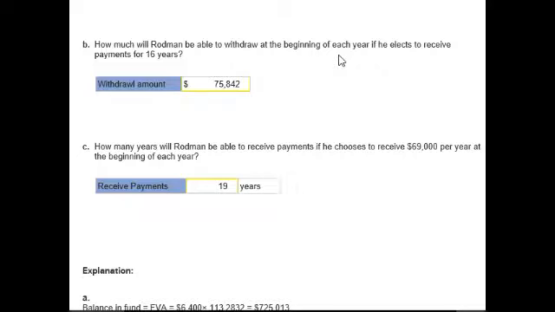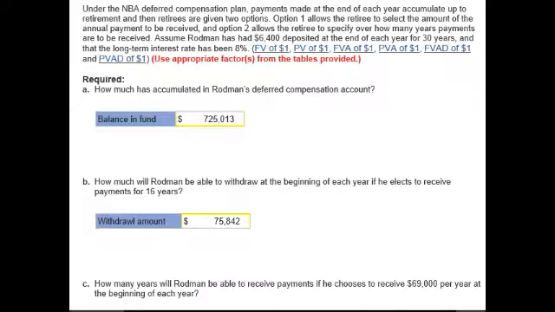So when a cash flow goes in and out consistently in the beginning of each year or each period, we use annuity due table. And which annuity due table should I use? Present value or future value? Well, in this case, we're going to be using present value annuity due table because we are going into the future in 30 years. This guy has been saving $6,400 every year for 30 years.